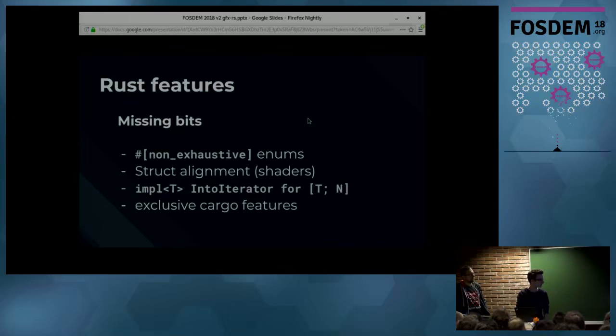Then const generics, which would give us the possibility to use fixed size arrays more often in the library interface. We basically expose a quite generic interface using IntoIterator, but fixed sized arrays would help quite a lot for the user side to look a bit better. And exclusive cargo features. At the moment, you could say I want DX12 and Vulkan to run at the same time somehow, but it usually will mess up, and you usually only want DX12 or Vulkan.